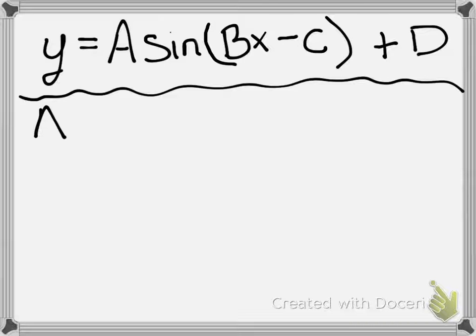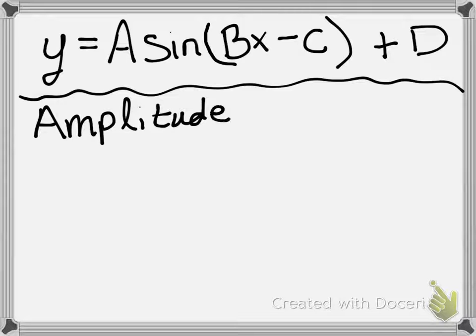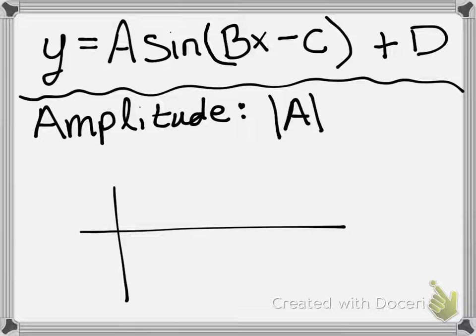The first variable, A, is our amplitude. You need to be able to find that. This is going to be a quick check for you to make sure you are graphing correctly. How we find that is always the absolute value of whatever A is. If it's -3 times the sine, the amplitude is actually just +3. And for sine, remember, that's the distance from the x-axis to the maximum point. So that should be a distance of 3, and that's going to help us out.